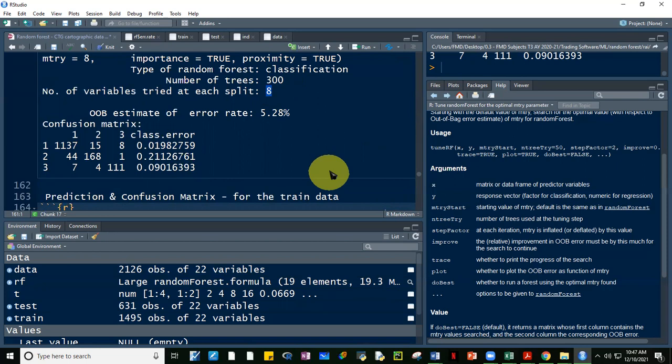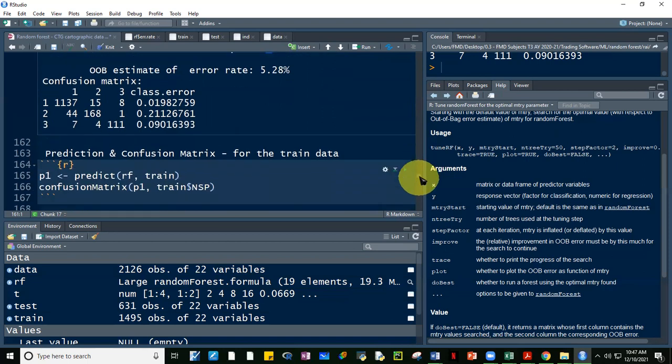So you now have a better random forest. Our OOB estimate of error improved, it went down. Particularly in our confusion matrix, it was 23% earlier, now it's just 21, and this 13% earlier became just 9%.